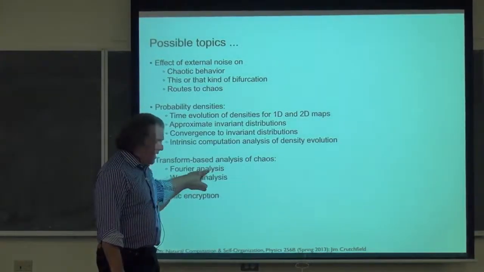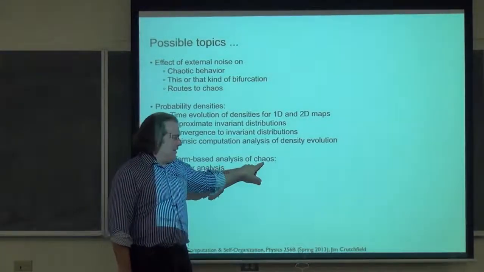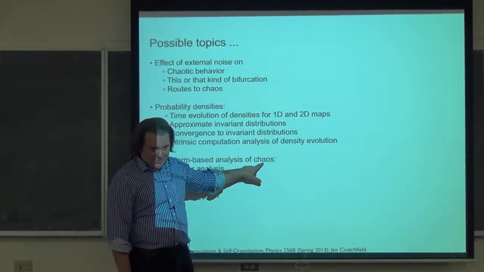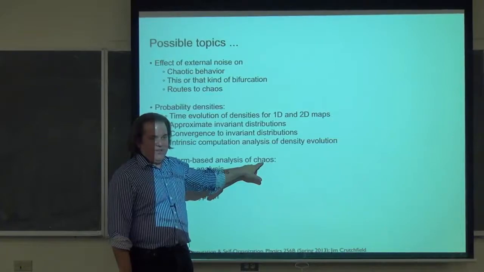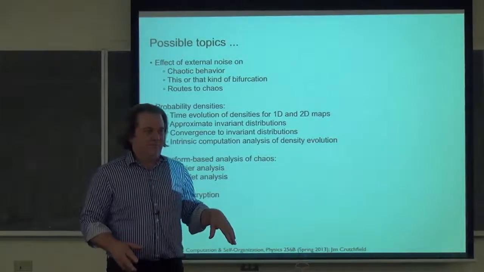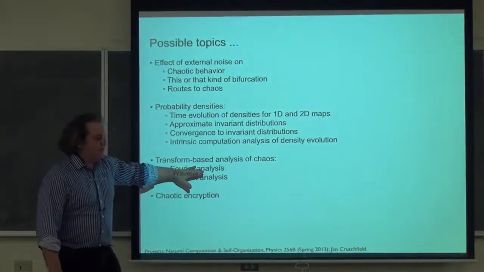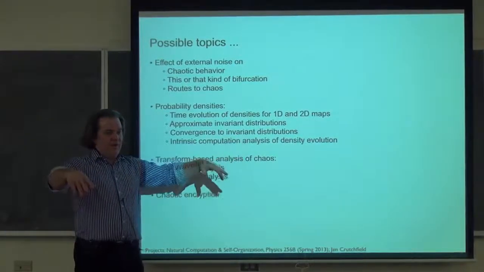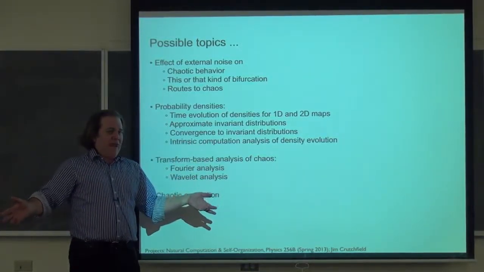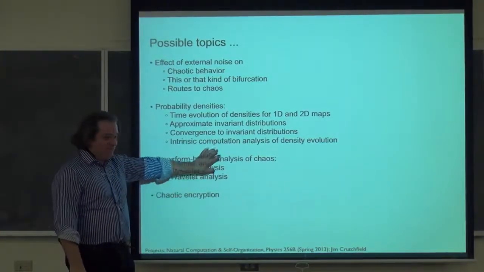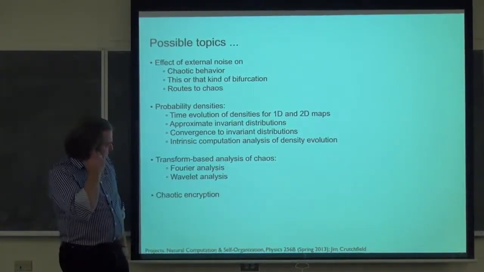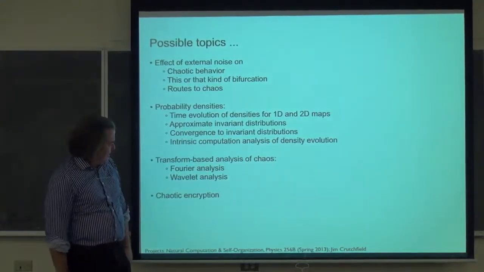Why, when I'm doing Fourier analysis, and I look at a low dimensional system, like Rössler or Lorenz, in three dimensions, why is it noisy? Why does it look broadband? What's going on there? Why, with this chosen analysis method, does it look like it could be an infinite dimensional system with all frequencies excited? How does that happen? So even what might seem like a very conventional kind of project has some interesting questions that arise immediately.